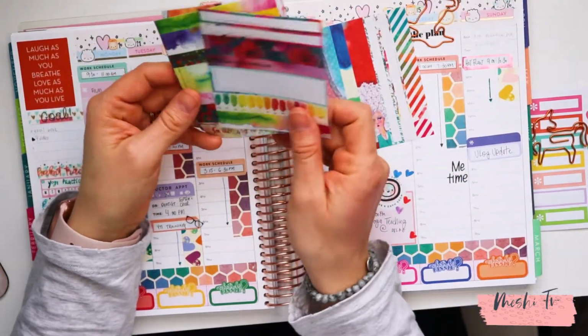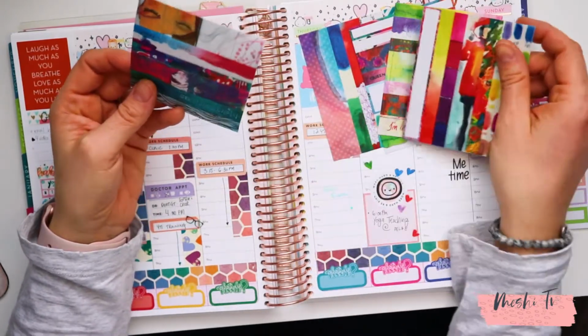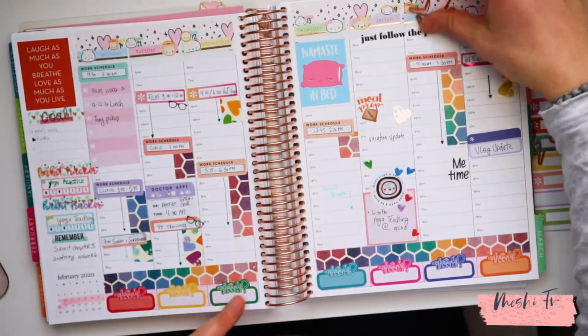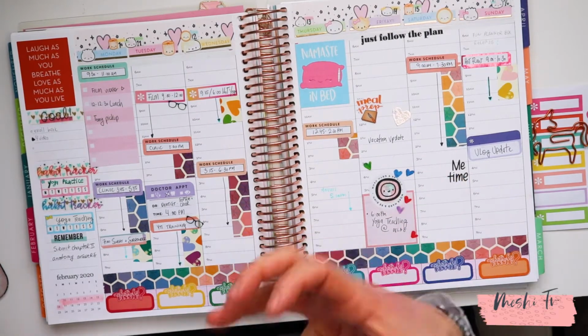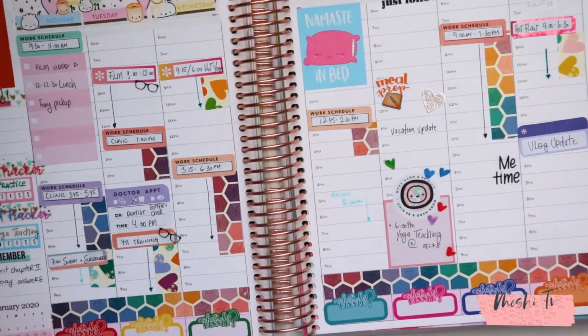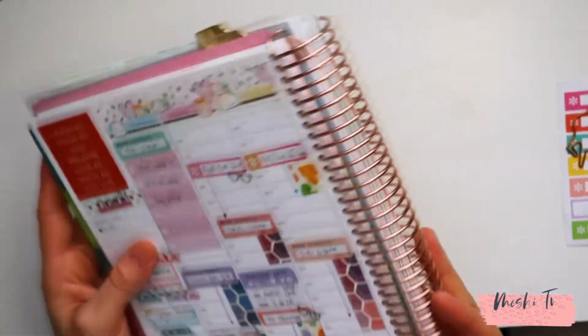I just have these strips and I wanted to use them as little accents in my planner, just here and there. So let's see how I do, because as much as I love this spread, I can't help but feel like it's still a little congested, a little heavy. You know what I mean? I'll show you each page so you know what I mean.